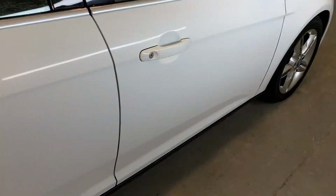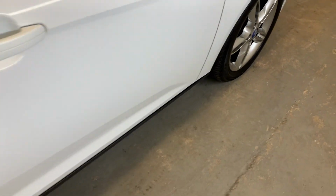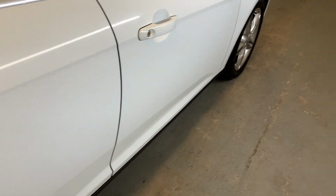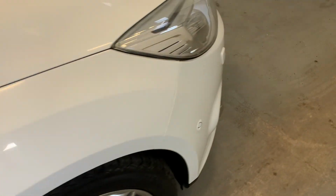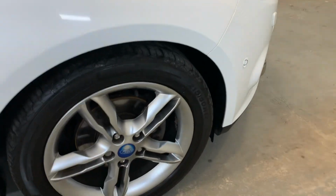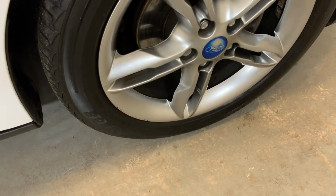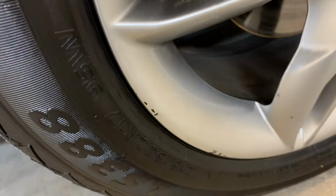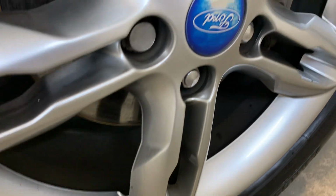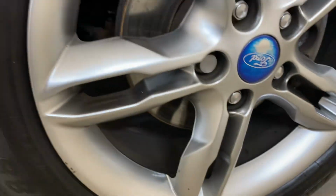As you see, that rear door looking nice and tidy. That front door looking good as well. No big dings or scratches at all. That front arch there looking nice and tidy. Same with that front alloy just there. A few marks just to point out on the edges here. Few age-related bits of wear to that badge on the inside, and yeah, just around the edge, a few marks.